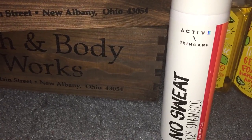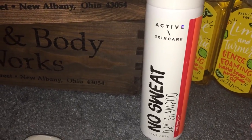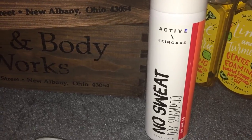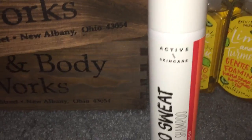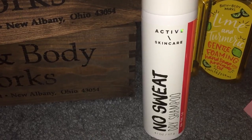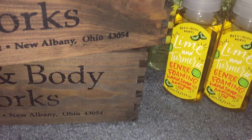I said the one way I would get it is if it was a gratis, and lo and behold, we got gratis within a few days to a week after I said that. My favorite dry shampoo is Suave, believe it or not. I've tried Batiste — I don't like it. But I love just plain old Suave dry shampoo. I'm not used to spending a lot of money on dry shampoo, so thankfully this was free. If I really love it and there's some sort of really good deal, I might purchase one or two, but at $16.50 I wouldn't buy it.